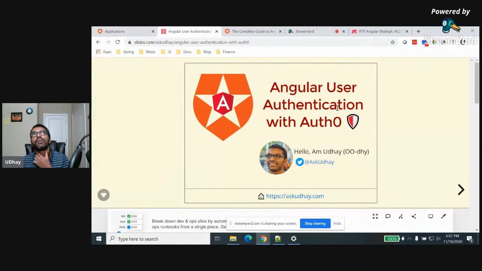Say, for example, if you want to implement a basic authentication in traditional web applications, what we usually do, we just set up a login form and we get the user's username and password from user, and we just make sure whether they are matching with the database record that we have. If that is matching, we respond back saying that user is authenticated. So this is the traditional login mechanism we use in web applications.